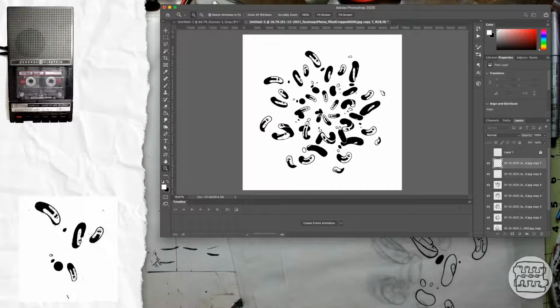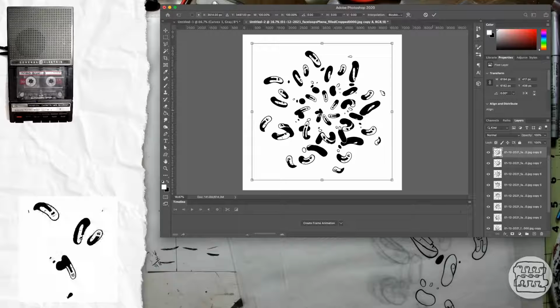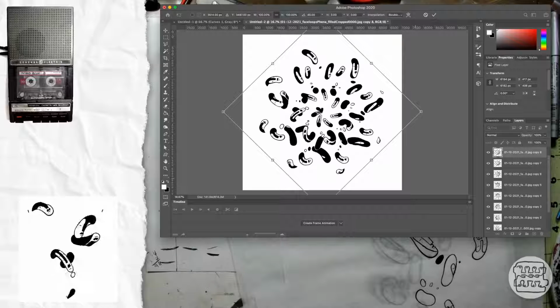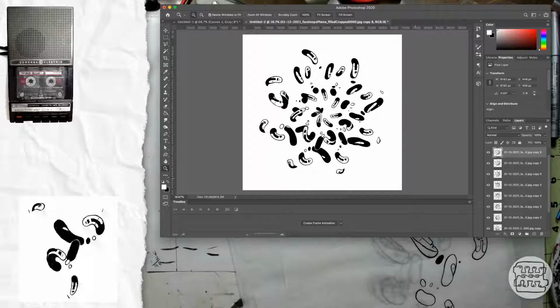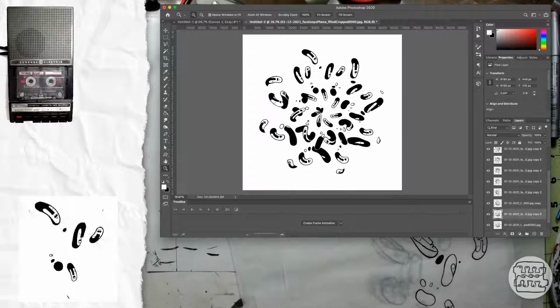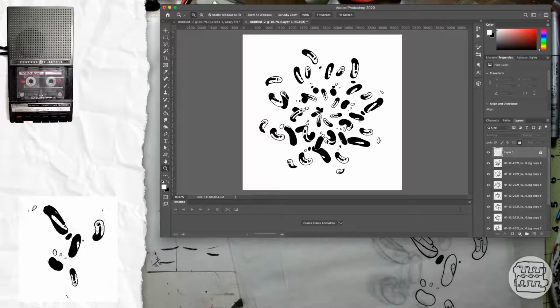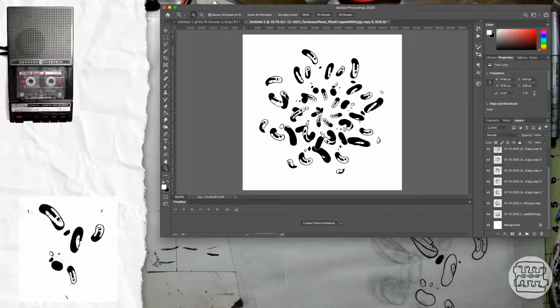Let me see if this is the same. It might be slightly off, but looks to be the same. Don't need this layer anymore. Come back and add that later.